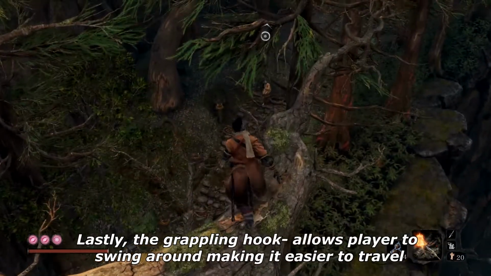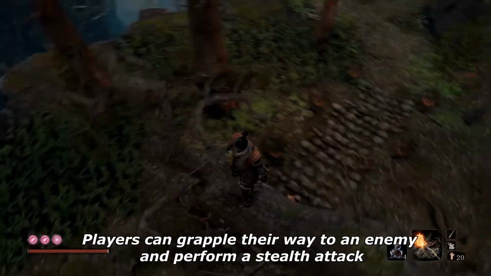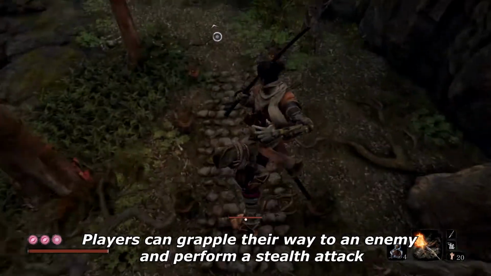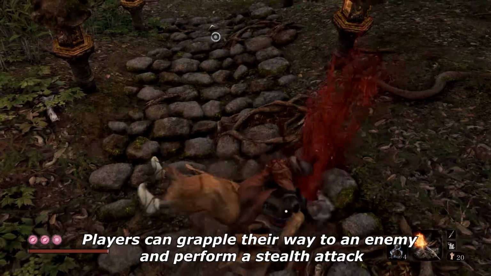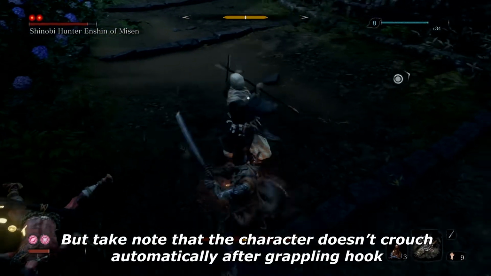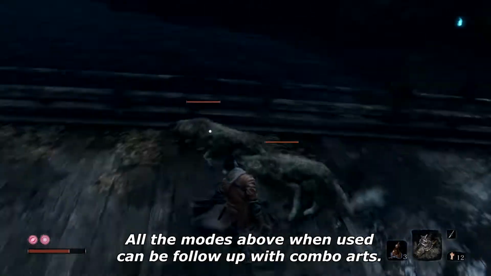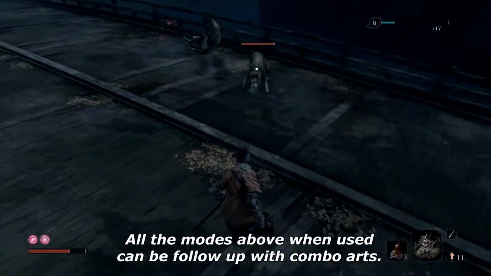Lastly, the grappling hook allows players to swing around, making it easier to travel. Players can grapple their way to an enemy and perform a stealth attack. But take note that the character doesn't crouch automatically after using the grappling hook, which may screw up your stealth game. All the modes above, when used, can be followed up with combat arts.